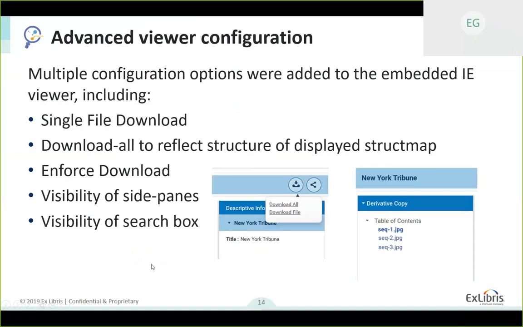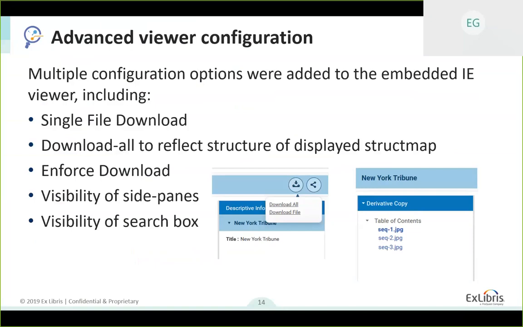So around delivery, we have seen a lot of changes. Generally, as you know, we have many embedded viewers inside the system. Each one provides some sort of speciality. We have the high resolution viewers, and we have the book reader. But the METS viewer, the general IE viewer, is the native one, where we're really focusing all the customization capabilities. Of course, it's much easier for us to customize it and to allow configurations from your side, since it's our development.